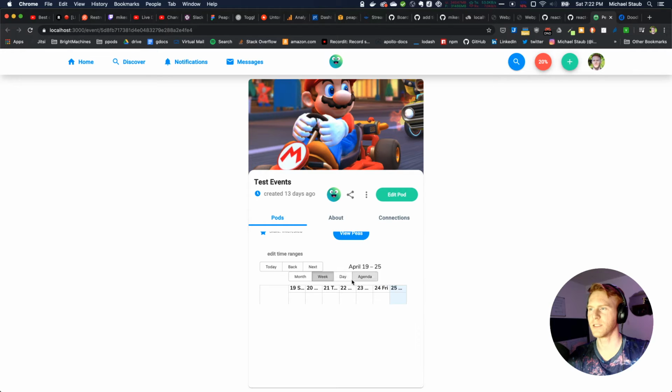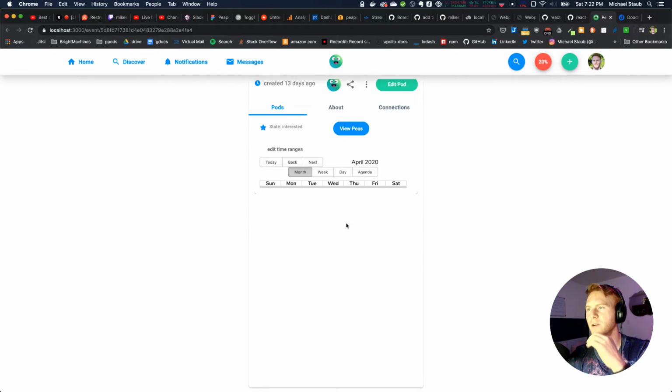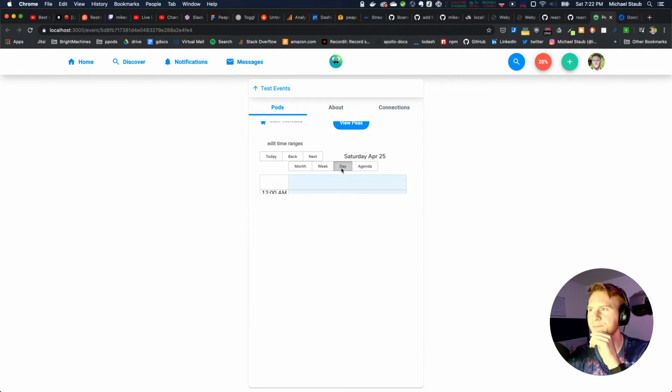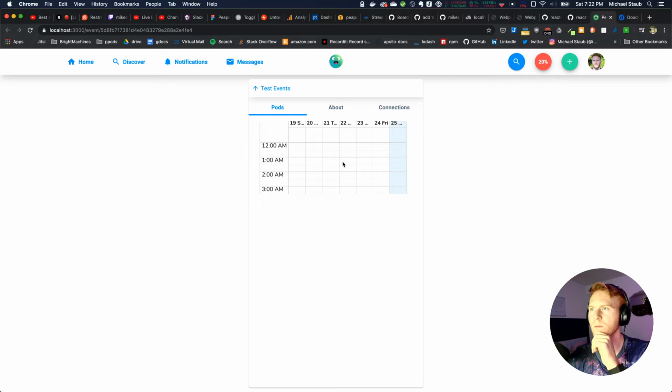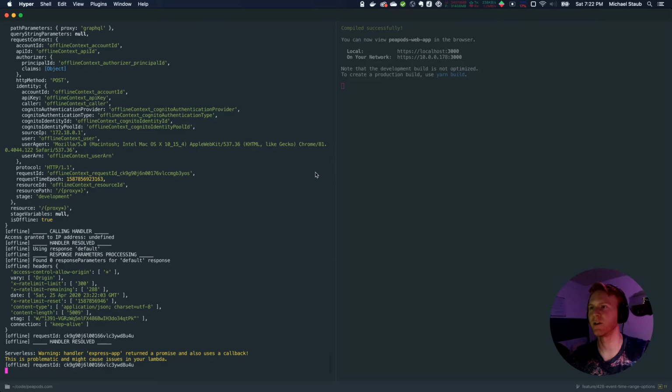So I guess users can just switch in and out of different views. I don't think we want to allow that. So we either want them to be in the agenda view or the week view. Why didn't it switch them into the other view though?